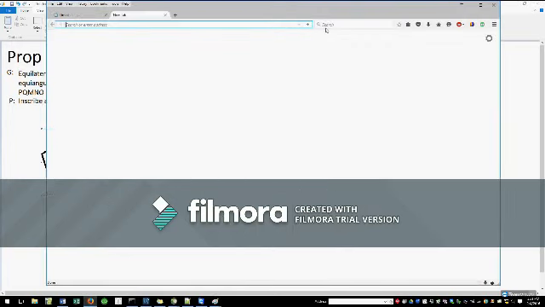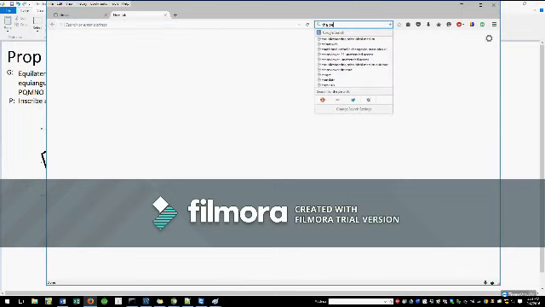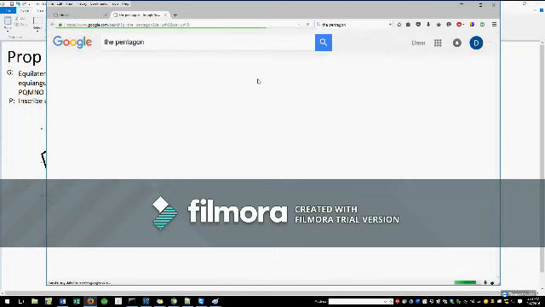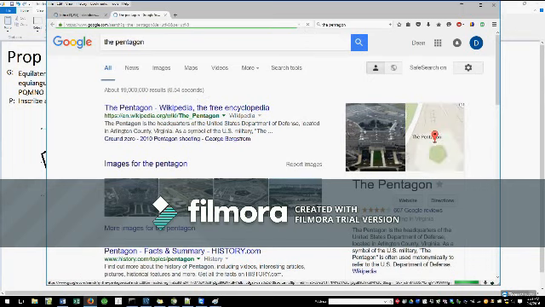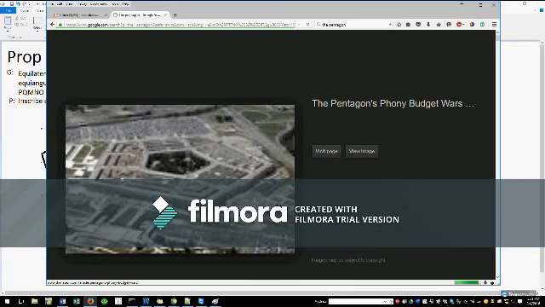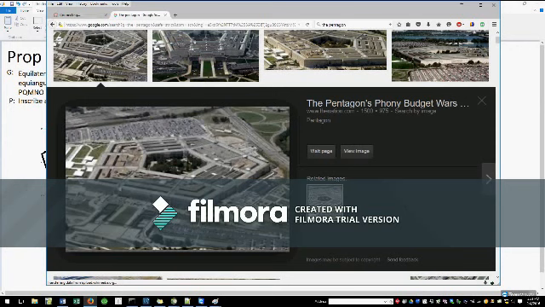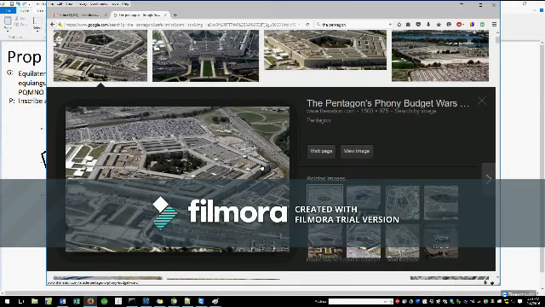It's the most secure building in America. It's our entire military, not just army, but what else? Navy, Air Force, Marines, Coast Guard, National Guard, all that business is all in here. It's one of the biggest buildings in the world. You can see my browser, right? Look at the cars here.